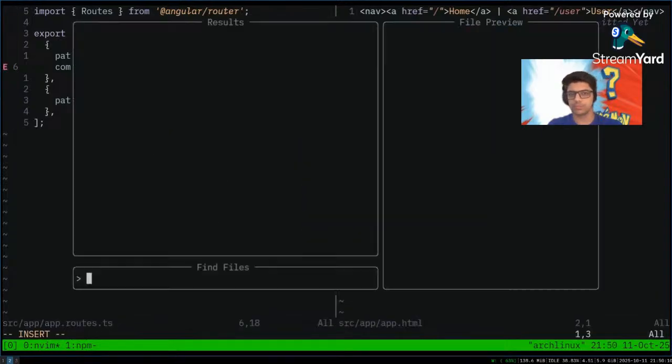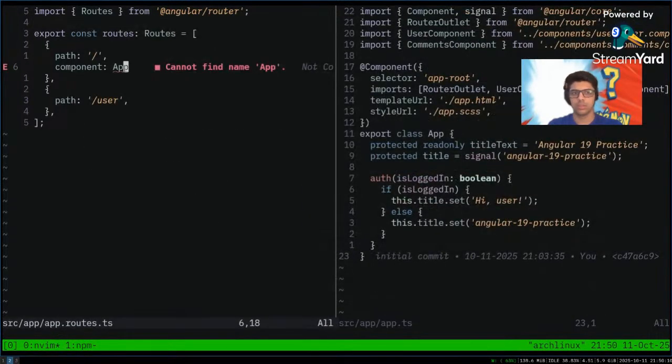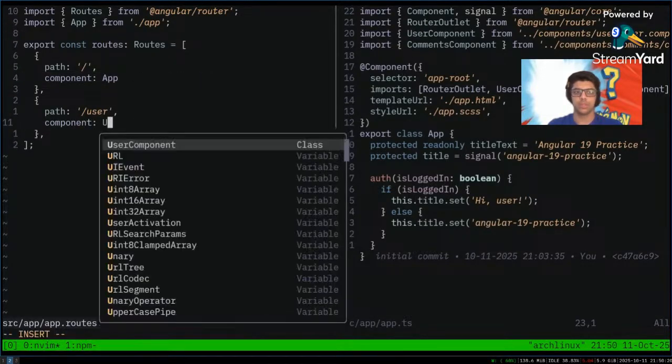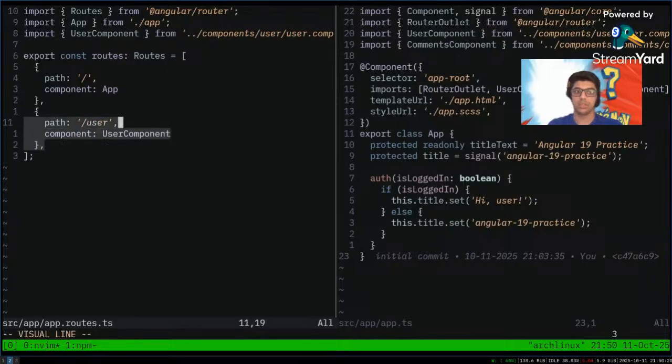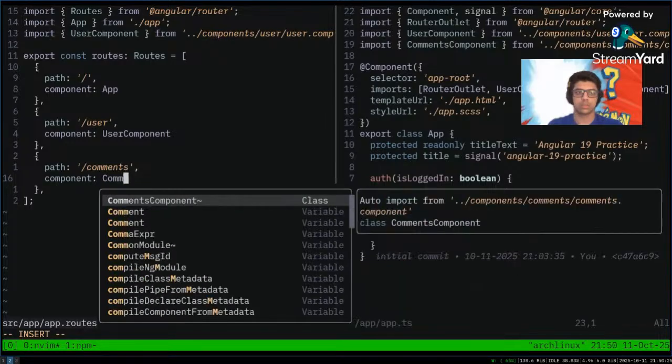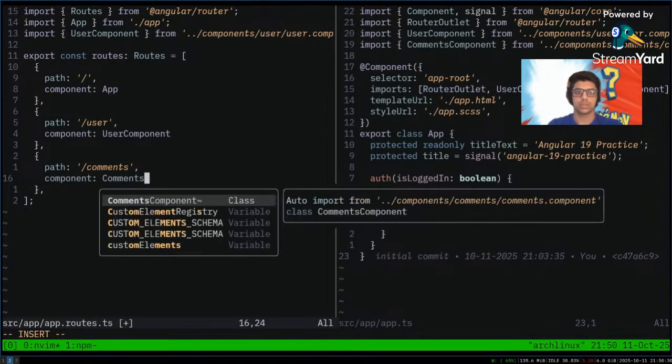What? Okay, this should be your app. It's a component. User should be your user component, and then we had a comment, right? Slash comments should be a comment component.